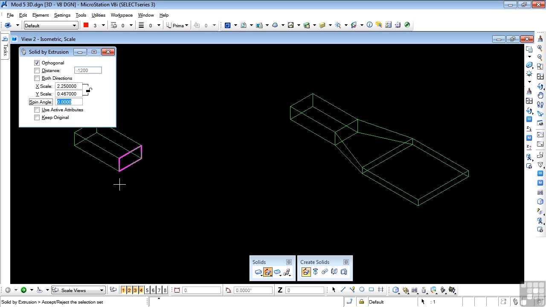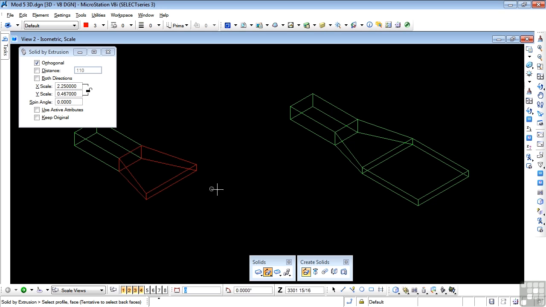So now I must again be very careful where I select this profile, and I must select in the center. So again, I need my center snap, so F11 and center, and there it is right there. So now I'm dragging in this direction. Make sure you stay on the axis, and I'm dragging a distance of 1100 millimeters. Left click, and we're done. So there's my extrusion with the scale factors, and this is the result I get.